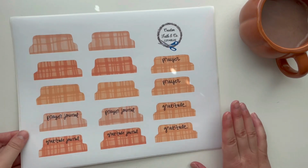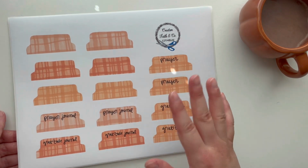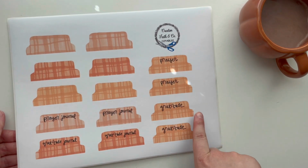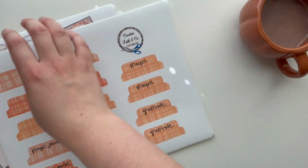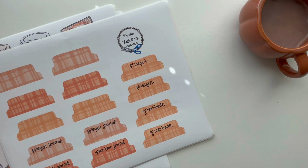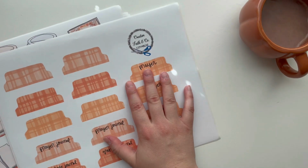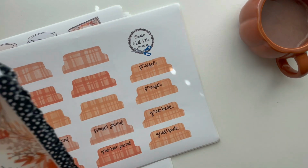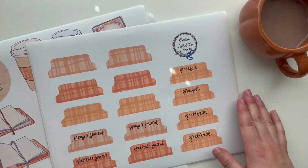And then lastly, these are the tabs I was mentioning. So these would be great to print on cardstock, and you can cut them out and use like I did in my journal from last year and label gratitude and prayer. I'm probably still going to use these and maybe put them at the top up here. Thought that might be kind of a cool idea.